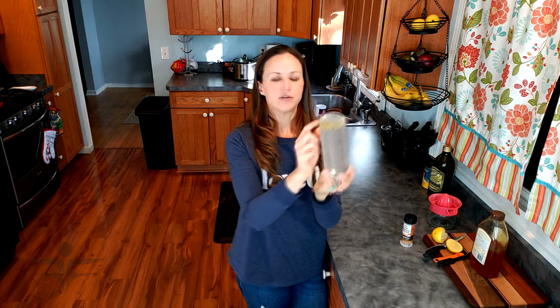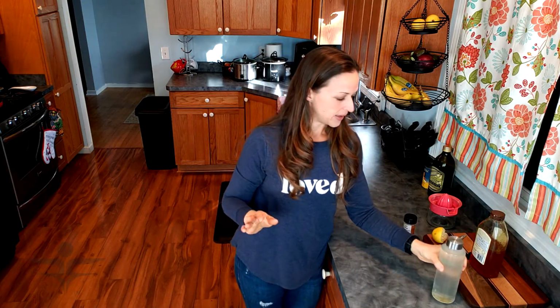I'm just gonna give this a good shake. Now, if I do store this in the refrigerator, chances are the honey may still settle at the bottom. So before drinking this, I am gonna give it a good shake. I don't know if you can see it, but the honey's kind of crystallized on the bottom a bit. So you just have to shake it up. All that'll loosen up and you're good to go.